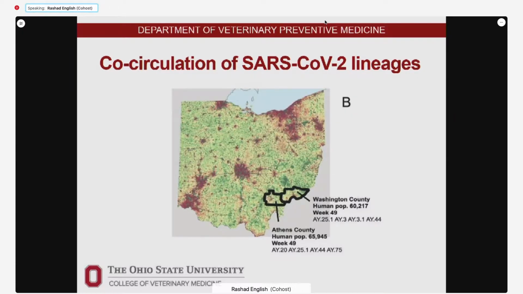This is gun season, so we had heavy surveillance during that week, and we find at least those 4 different lineages co-circulating in the deer at one time. So certainly looks like those spillovers and then whatever transmission is happening within the deer population, right? There's an awful lot of SARS-CoV-2 in the deer, especially during that time.